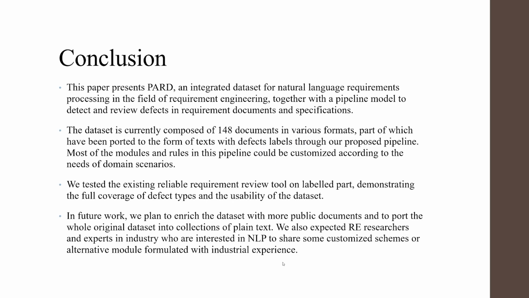Here is our conclusion. This paper presents an integrated dataset for natural language requirement processing in the field of requirement engineering, together with a pipeline model to detect and review defects in requirement documents and specifications. Our dataset is currently composed of 148 documents in various formats, part of which has been ported to the form of text with defect labels through our proposed pipeline, and most of the modules and rules in this pipeline could be customized according to the needs of domain scenarios.